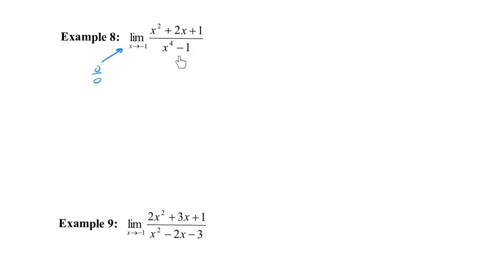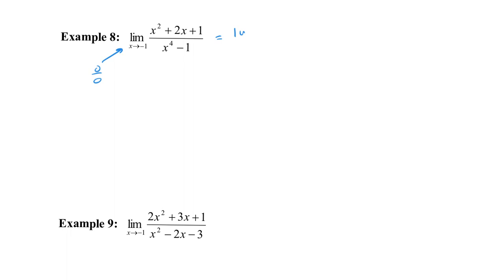Now this one, if you remember the good old days in algebra, you'll probably remember something called the difference of squares, or the difference of perfect squares. It's got to be a difference of a perfect square and another perfect square. And these are both perfect squares because the square root of x to the 4th is just x squared. The square root of 1 is just 1. So we can definitely rewrite this.